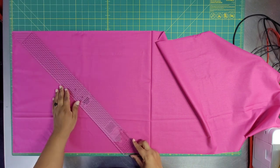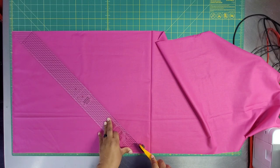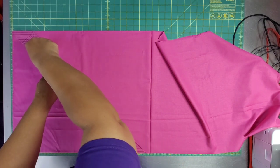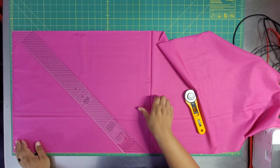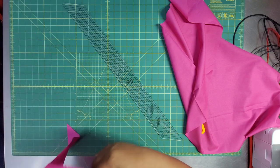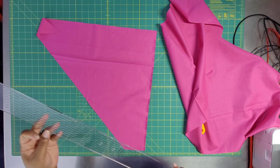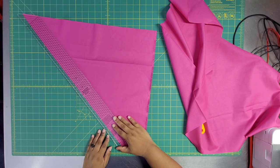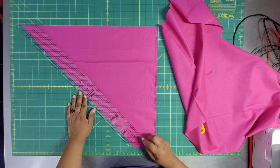Okay, so I'm going to put this like this, and I'm going to put this like this, and we are going to take a cut. Bias. I should have started way off in that corner. I don't know why I started right here, but you get what you get, and you do not throw a fit. Because now I'm going to have to rotate this guy. This is a 2.5 inch ruler here, so I'm just going to line this up on the 2 inch mark, which is marked for me. And I like this because it does bend and you can throw it in your bag. Bam. There we go.